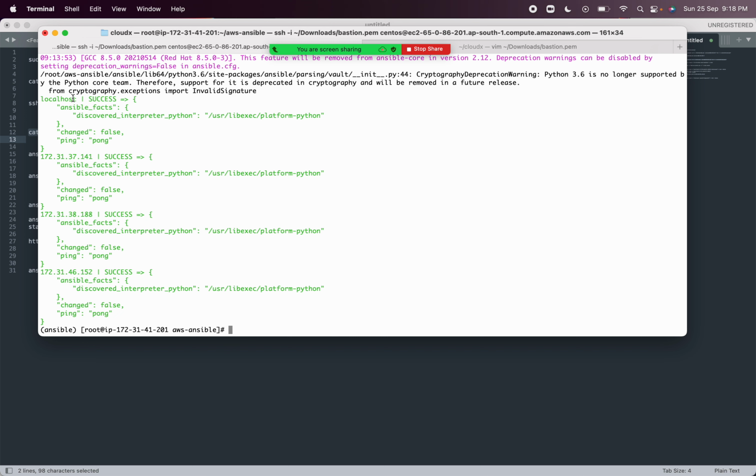It connected to all machines: localhost, 144, 188, 152. Total machines 1, 2, 3, 4. All the four machines it executed on. It gives a summary that it is able to do Pong for all the machines. By using all, it executed on all the groups in the host file.